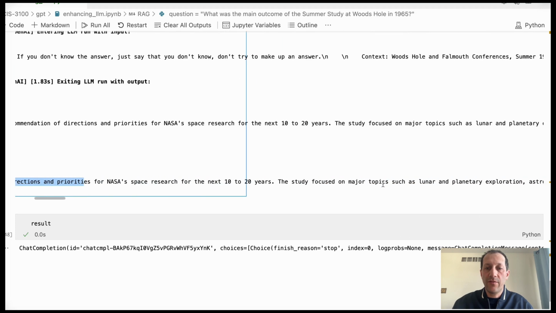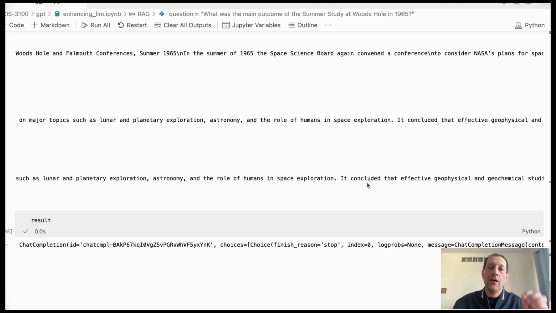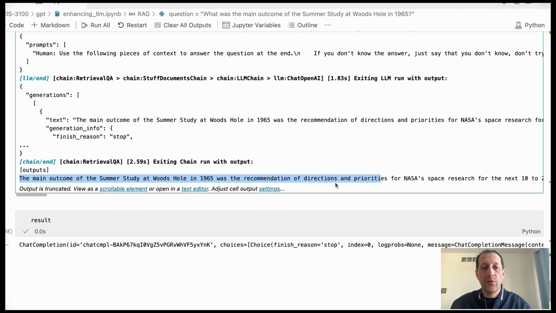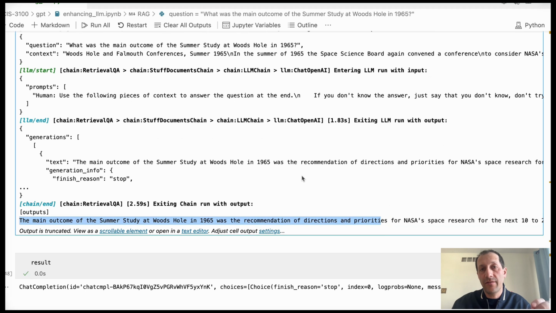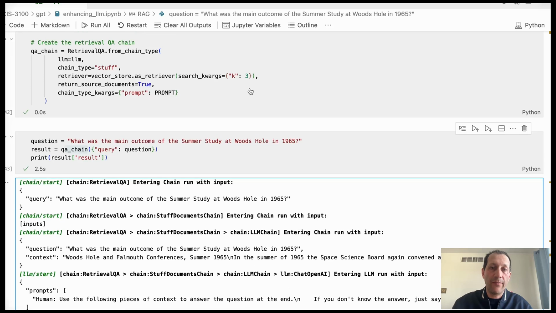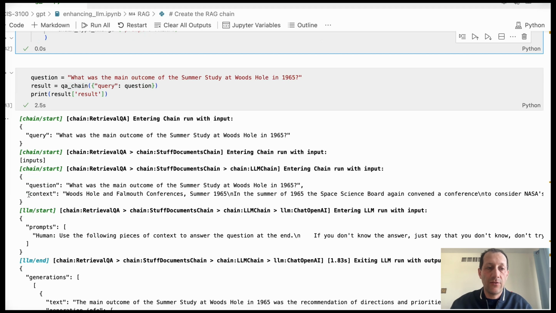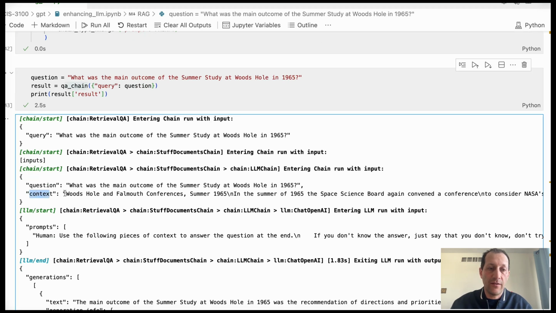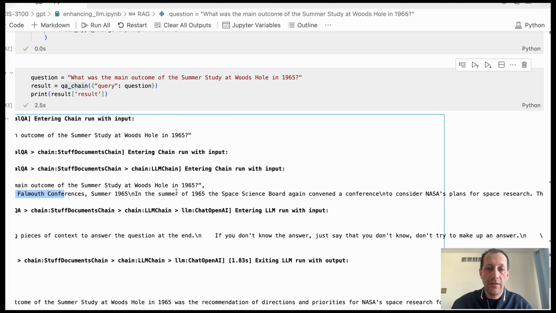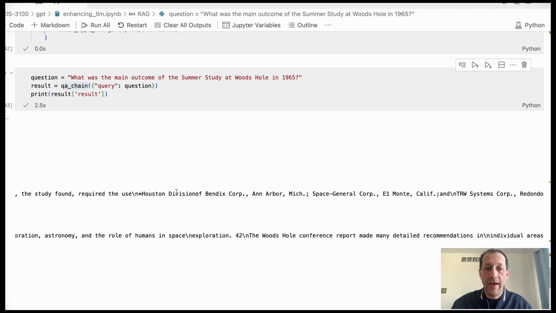Right, so this response is based on the document that I provided. And in particular, it used 3 chunks of text from that document to come up with the answer. Why 3? Because in my pipeline, I said I care about the top 3 search results. And those 3 are concatenated into creating this context that you see here. And this is the entirety of that context.